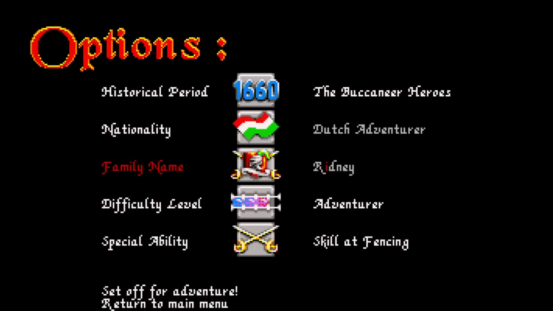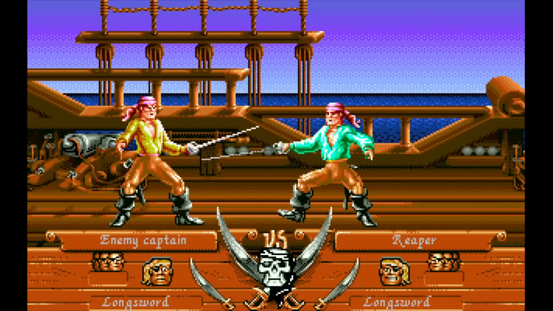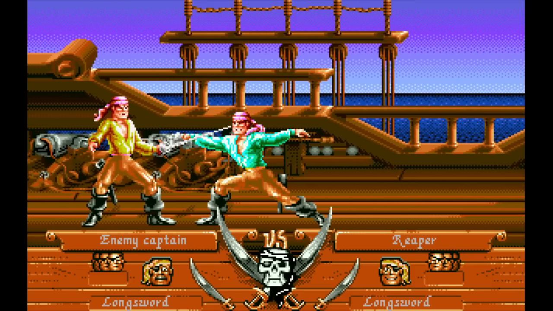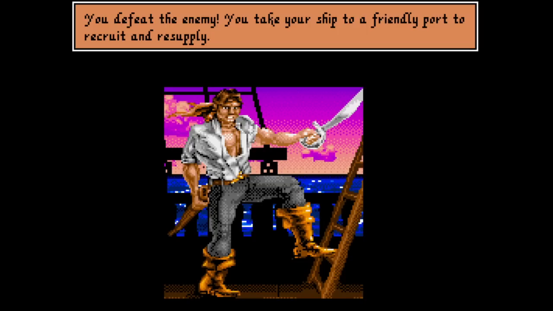Alright. Simple enough. Yep. Reaper. There we go. Set off for adventure, please. A young captain. Your ship is boarded by pirates. You draw your sword to face the buccaneer captain. Understood. Let's go. On guard. Surrender. That's simple. Alright. You defeat the enemy.